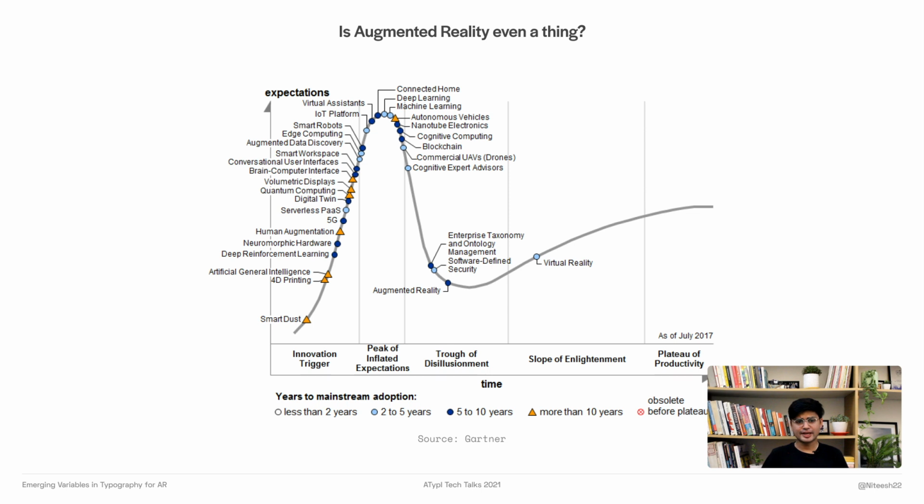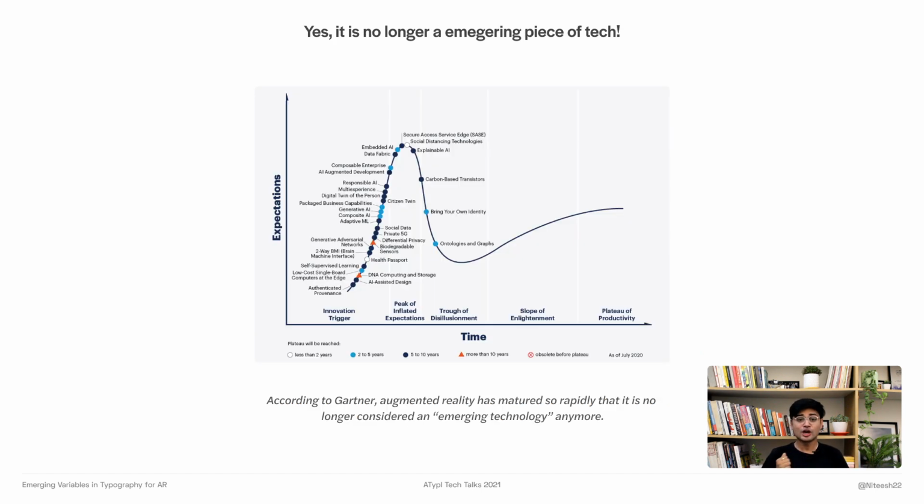Now let's focus more on augmented reality. A lot of people have been skeptical about AR since they don't see many of these devices around them. So let's look at the trend that investors look at when they are investing in emerging tech. For that, they refer to the Gartner cycle, which is the go-to place for these people. In 2017, it showed that augmented reality was under decline. But now, as we fast forward to the stat which came out in 2020, it was no longer available in these trends.